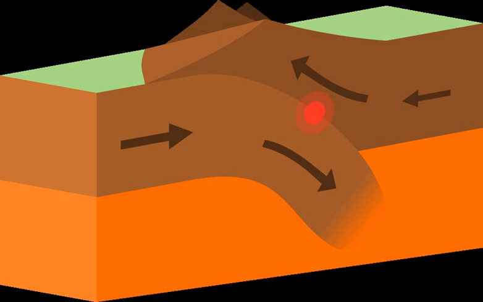Some lithospheric plates consist of both continental and oceanic lithosphere. In some instances, initial convergence with another plate will destroy oceanic lithosphere, leading to convergence of two continental plates. Neither continental plate will subduct. It is likely that the plate may break along the boundary of continental and oceanic crust. Seismic tomography reveals pieces of lithosphere that have broken off during convergence.